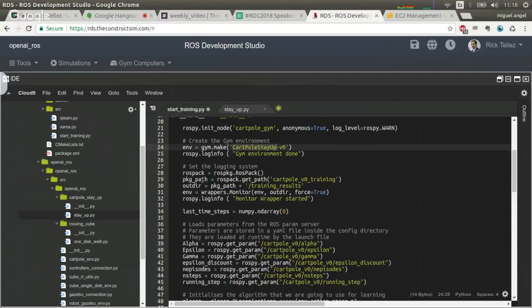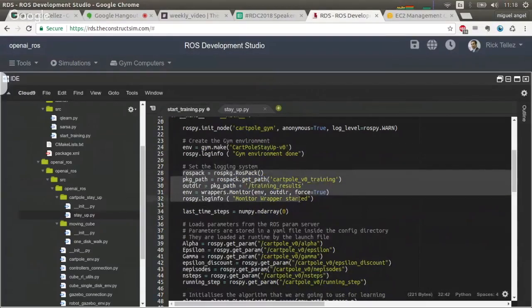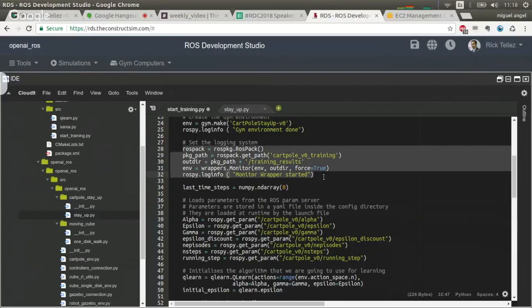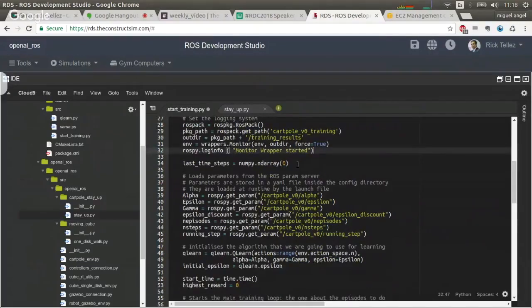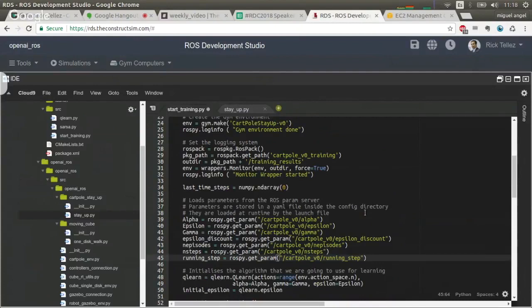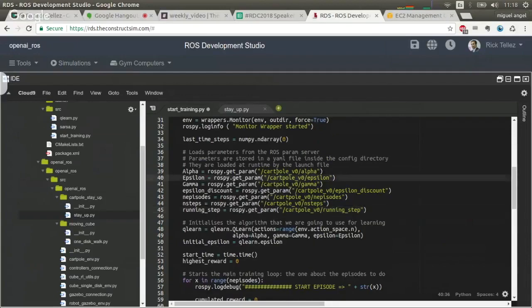Okay, so what else? Here we are just setting the logging system for a specific directory. So it's going to create a training results directory and put all the results of the training, the different rewards and the different steps and episodes, etc. That is not very important for now, but just have a look at that if you are interested. Then here we have something that is interesting. It's all this get param, get param, get param. So what is that? Well, as you probably know, in reinforcement learning, you need to specify the parameters that you are going to use on the reinforcement learning algorithm. So in this case, we are going to use qlearn for learning that task here.